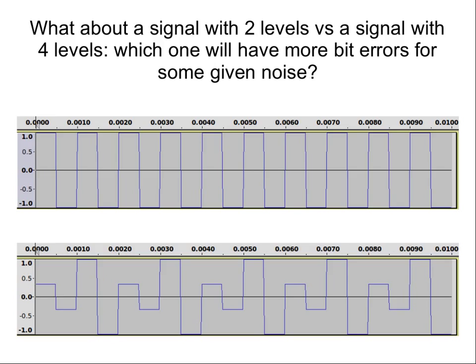So we've seen in today's example what we've seen in the previous lectures, increasing the bandwidth increases the data rate. There's some relationship between bandwidth and data rate. Today we've seen that the accuracy of the signal, the number of components in the signal, the more accurate the signal, the less chance of errors. And we've seen a new thing, that our signal can have more than just two levels. And the more levels, the higher the data rate. Except if we have noise, the more levels, the more errors.